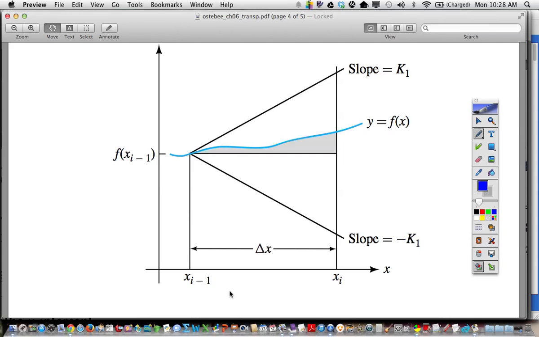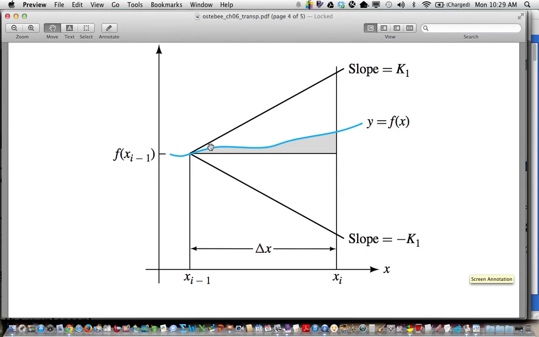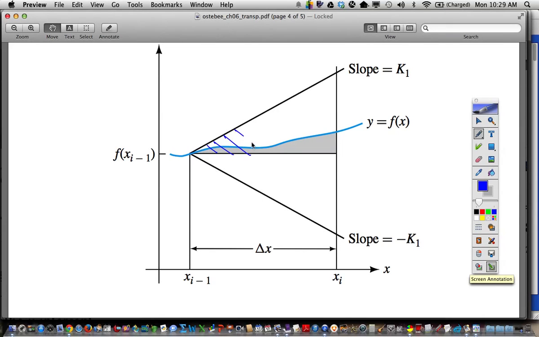So I've got a function. Here's a left. We'll just use a left. Right's going to be the same thing. So here's a left rectangle. The gray is the amount of air. But we're going to find the max steepness this graph has, and we're going to pretend, starting back here at the left edge, that it does that the whole time. So we're going to pretend that F is actually here. So this in here would actually be our error, right? Now we know that there isn't probably that much.